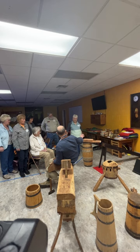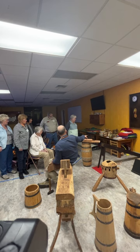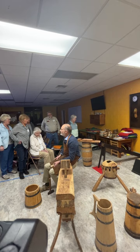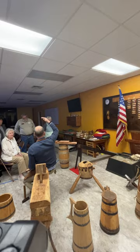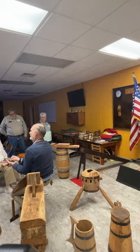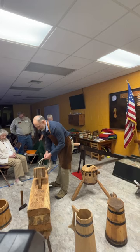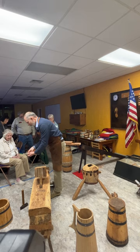Most of those I did make, but the ones with the patina — the dark ones — those are the antiques, mostly 19th century, maybe a couple of 18th century. The sapling hoops are made from young trees — hickories maybe 10 feet tall — that I cut out in the woods. They're only about that big around, and I split them in half and bend them while they're green, then cut a scarf to lock them together. By studying a lot of these Norwegian vessels, where many hoops had fallen off, I was able to take them apart and see how that notch was cut, and then replicated it.